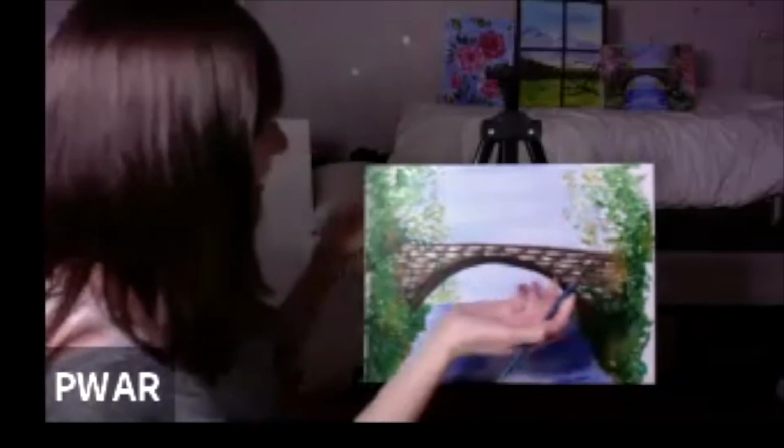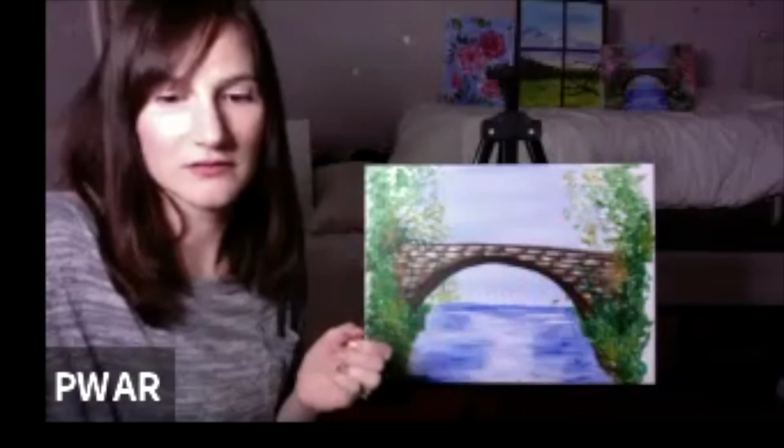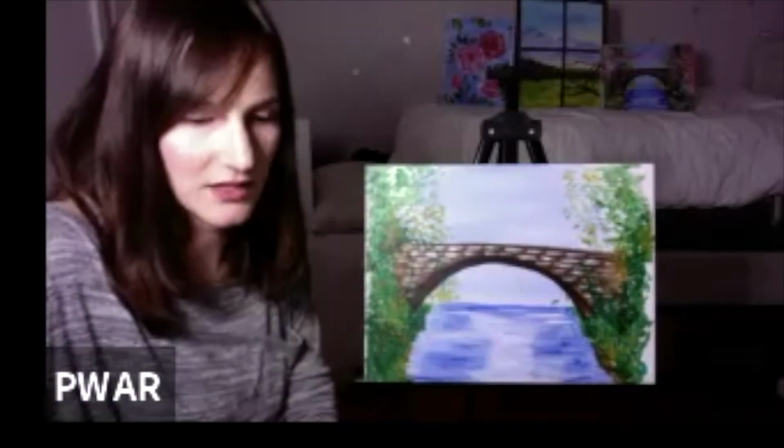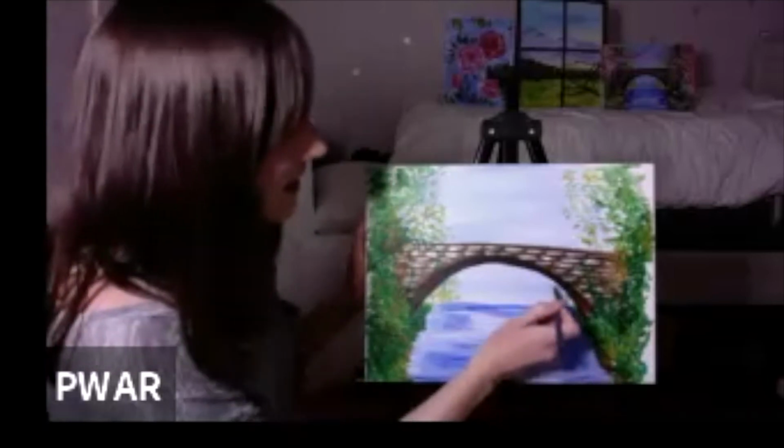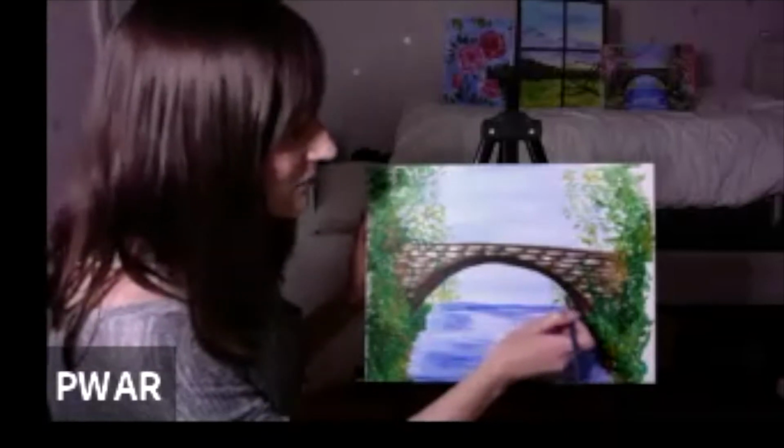So you'll see that they kind of look like they're just floating, all these leaves. When you look at it really closely, yes, it'll look like that, but it's just kind of implied branches that it's on.